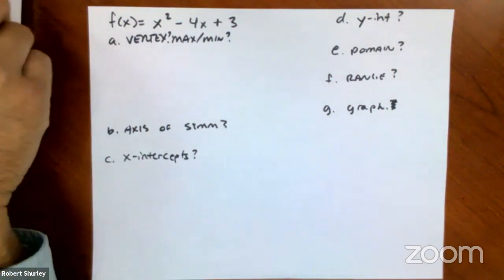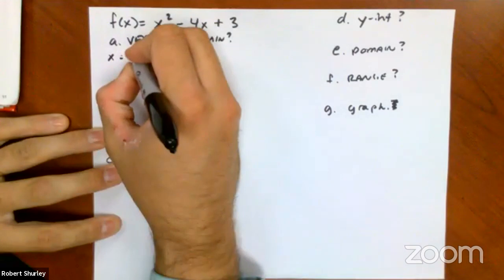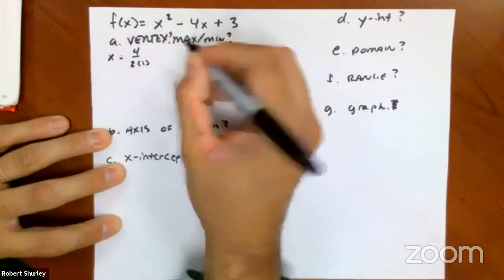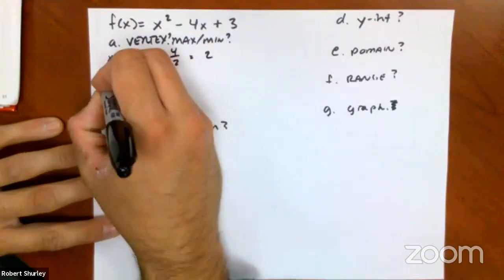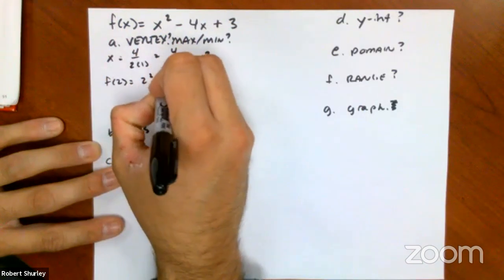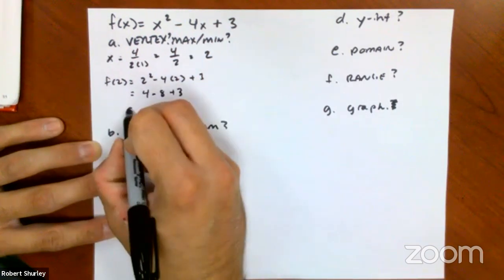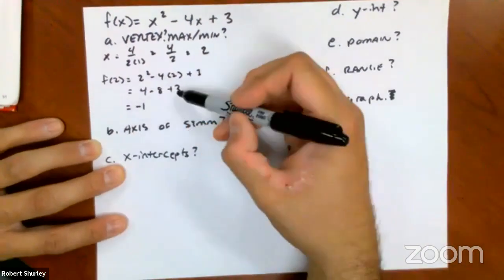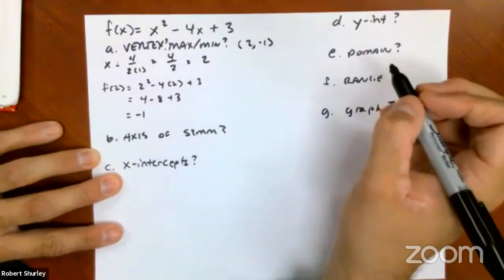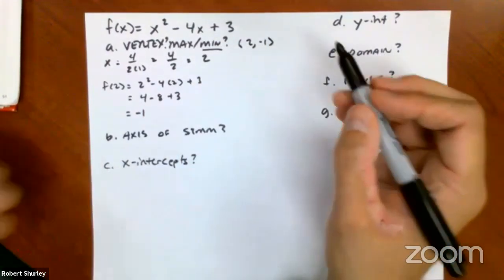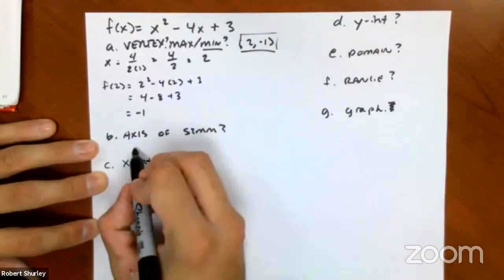Okay, keep working. Again, I'm going to start this one. Vertex: x equals negative b, so that's going to be a positive 4 over 2 times a. We've gotten 2 like 3 different times. It's weird. So x equals 2, plug that in. 2 squared minus 4 times 2 plus 3. 4 minus 8 plus 3, so we get negative 1 here, right? So the vertex is going to be 2, negative 1. Now, we know that's a minimum, because this a is positive, right? We have to do maximum ones for these. So there's a vertex. Axis of symmetry, just x equals 2.